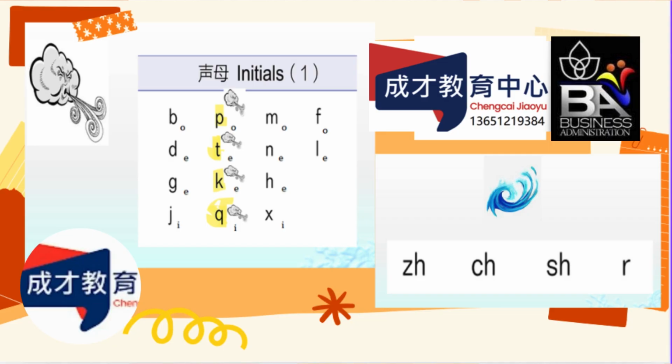Can you differentiate the pronunciation B and P? When we pronounce B, it is pronounced like P. We pronounce P, it's also pronounced as P, but with the air coming out from our mouth. You can take a piece of paper and feel the air come out from your mouth. Okay, let's retry again. B. Po. Okay, P. Take your paper and feel the air come out from your mouth. Po. Po.